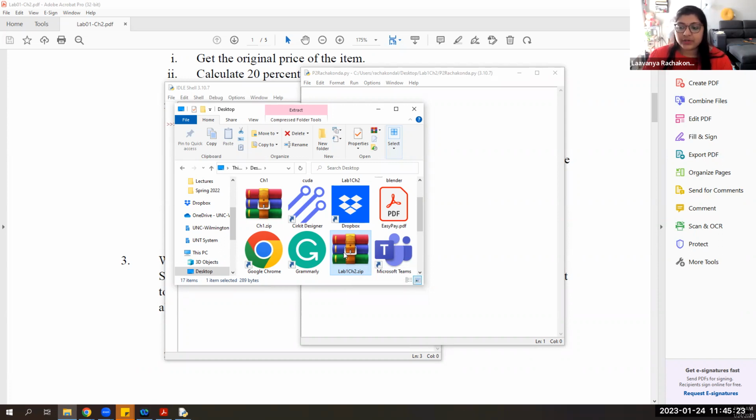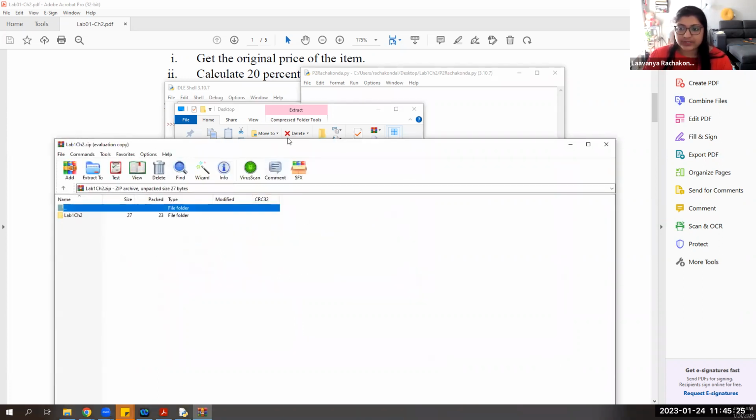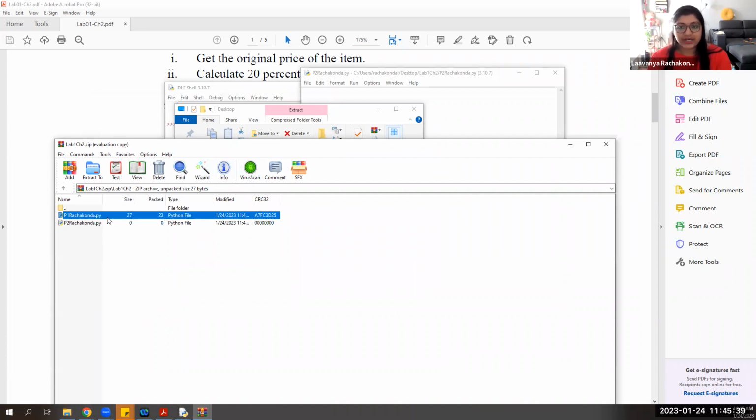And if you are just trying to open this one again and then open the files here, you can see that the files are here, but if you try to execute these files, they may not work. So do not worry if they don't work. When I or the TA are grading your assignments, we will decompress the folder and then take the files out of the folder and then execute them, and they should work. Okay, this is method 1.